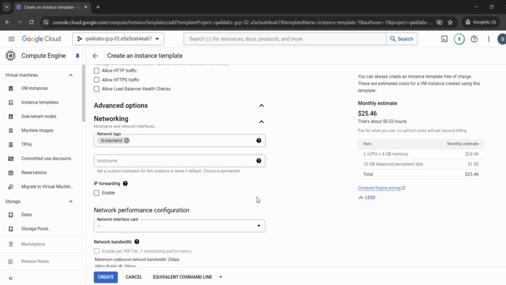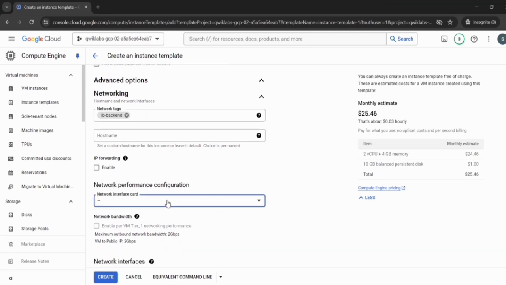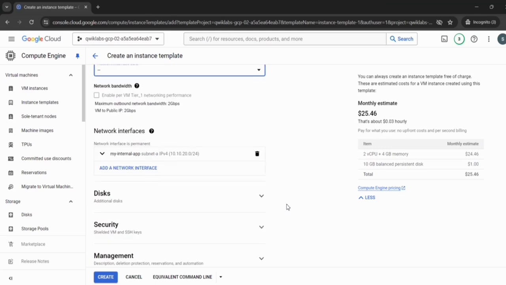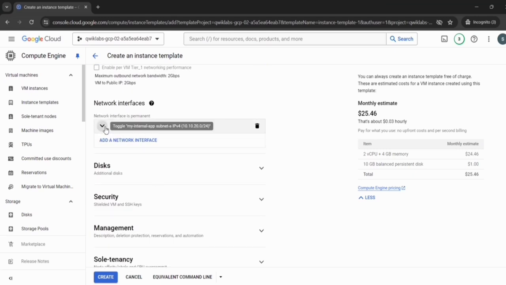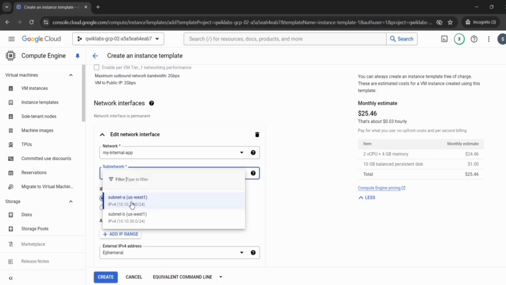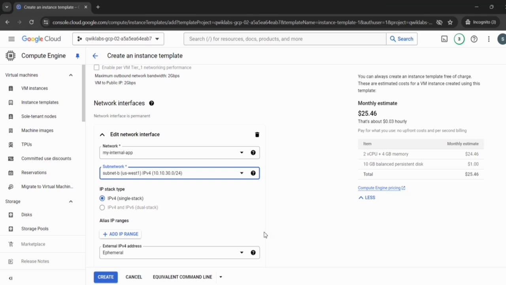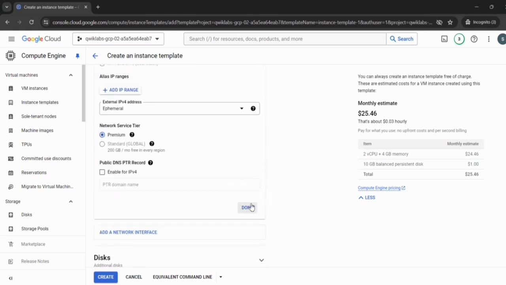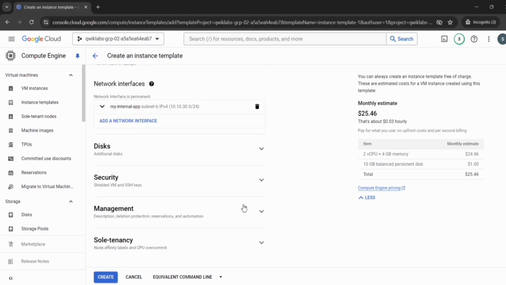For the network interface, click the drop down icon to edit. Now select subnet B for the subnetwork and click on the done option. Then click on the done button and then click on create.